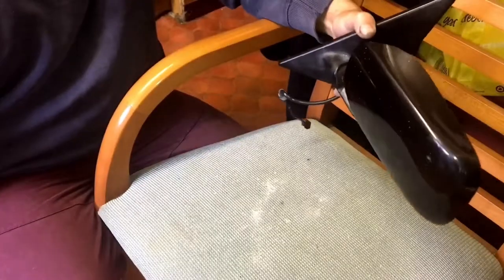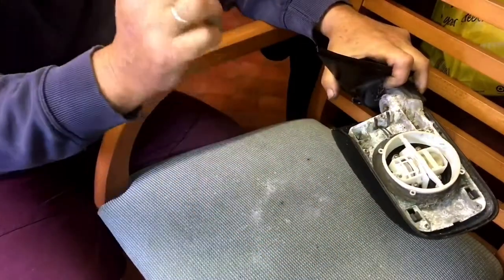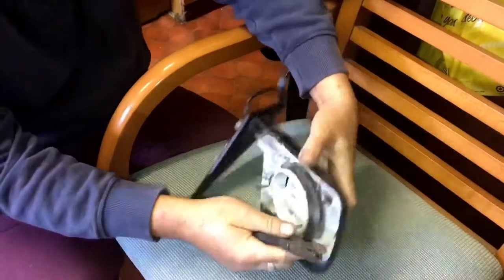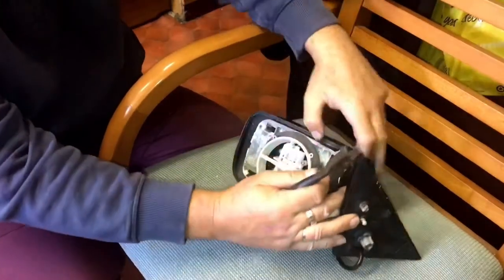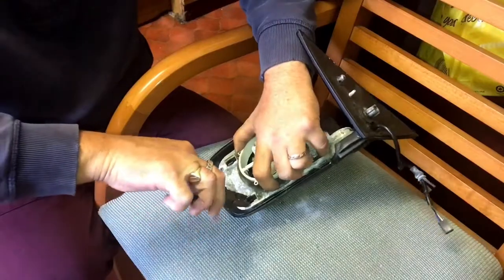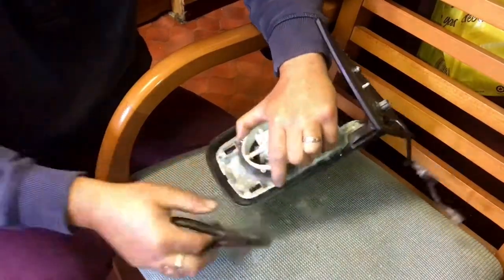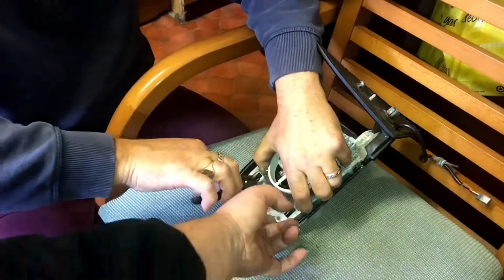So that was a bugger. We've got some pliers now, because before I was being a bit lazy. This should make life a lot easier, even though it's a bit of a fiddly job. You've got to pinch the bits together, pinch them in and push them out, and hold the case at the same time, so they don't clip back in.